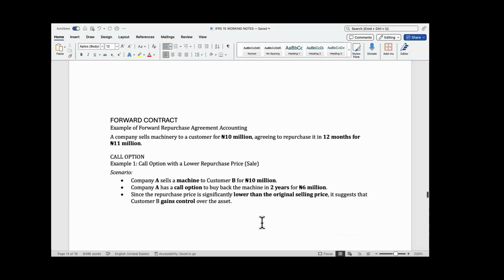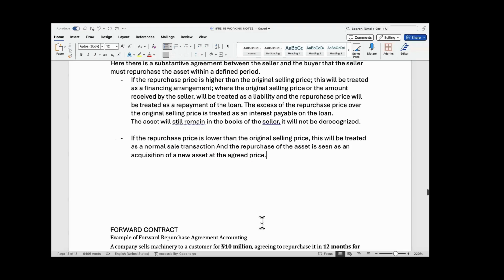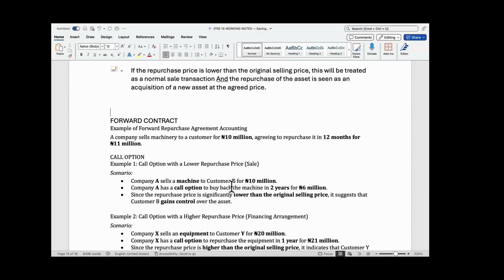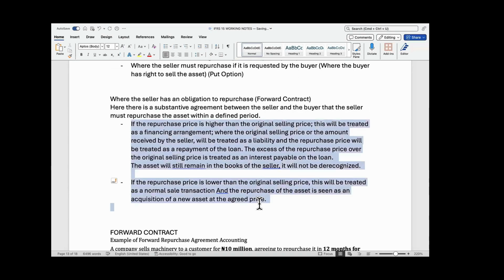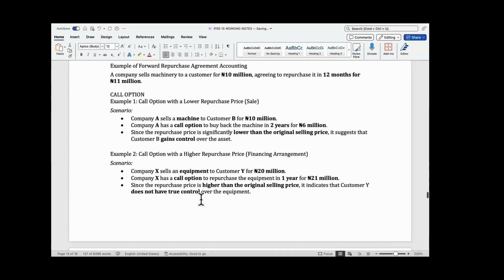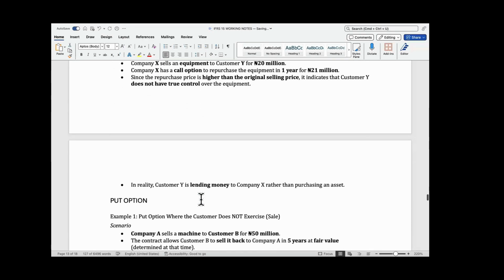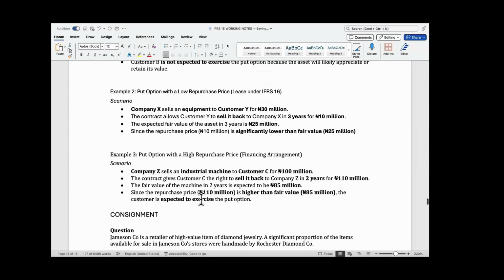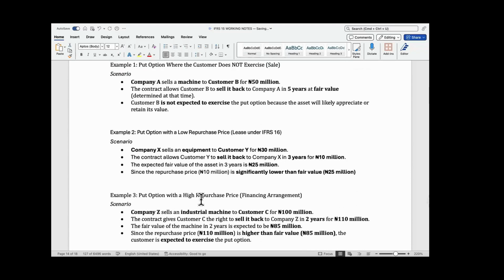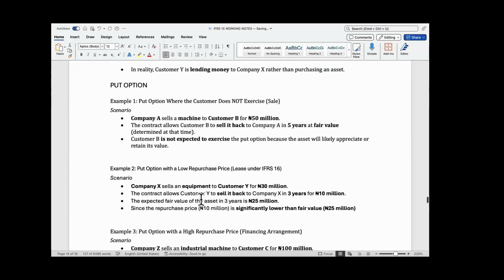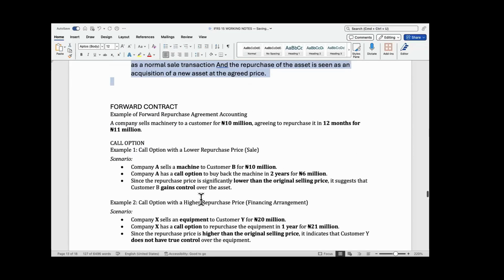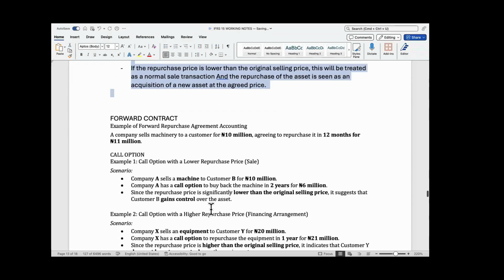So there are examples here. Every scenario I'm going to mention, there are examples for the forward contract here. This one I've given you now, I would put figures to everything. I have example one, example two for you. For the put option, example one, example two, example three. And for the last one, where he has the right to sell and all of that, I have another example for you there as well.